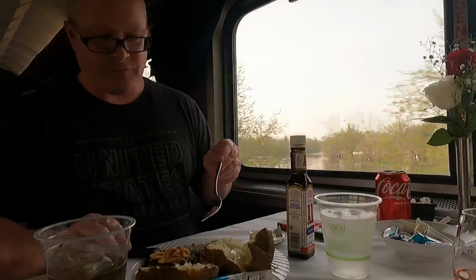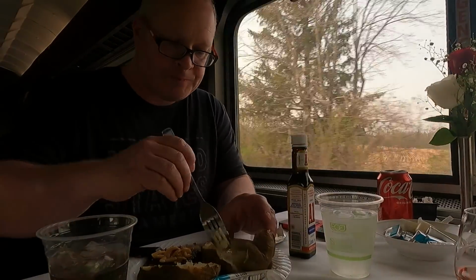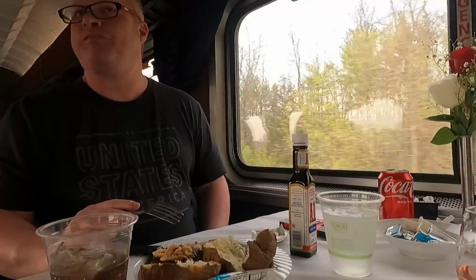Let's talk about the meals, though, because on this train we do get some of our favorite Amtrak meals. Yeah, so if you have a sleeper car, which is what we have, a roomette, then you get all of your meals included in your fare, which is super nice. You get breakfast, lunch, dinner, whatever meals you're on the train for, that's what you get. And then there's designated times when they have those.